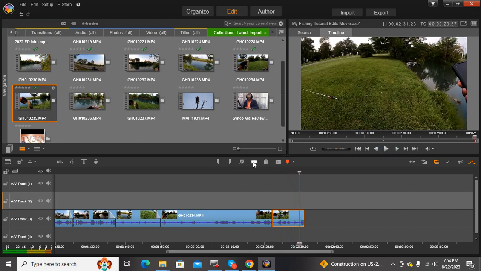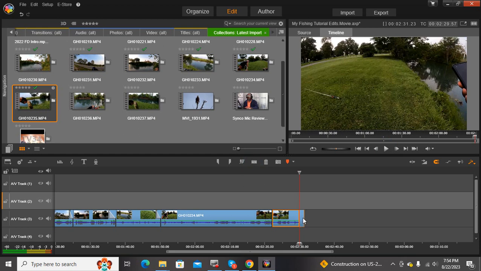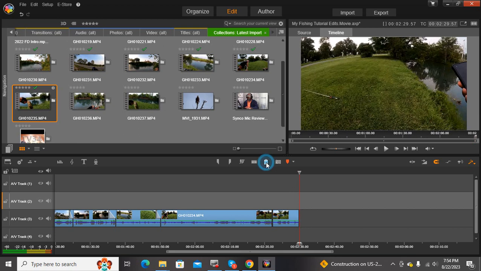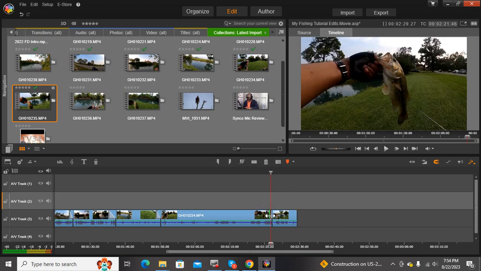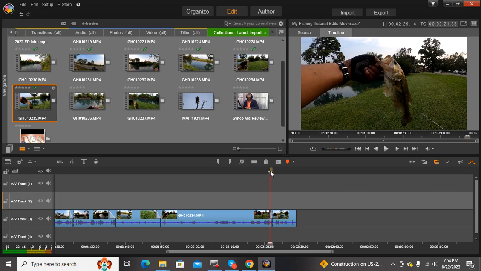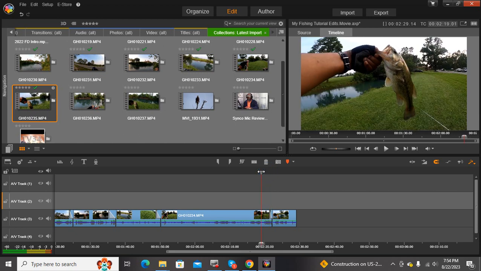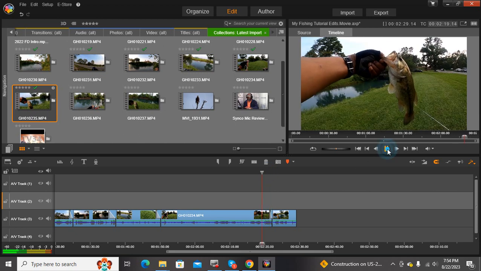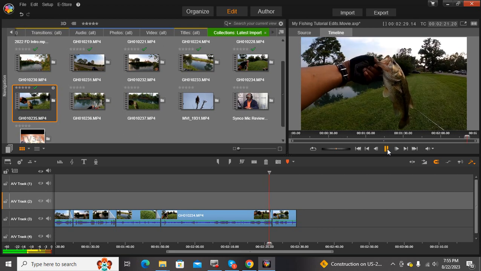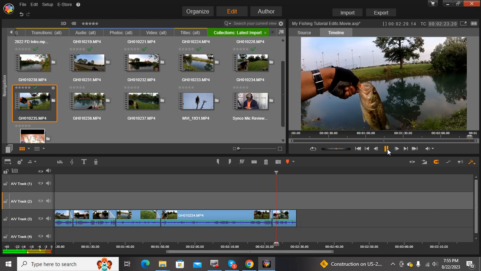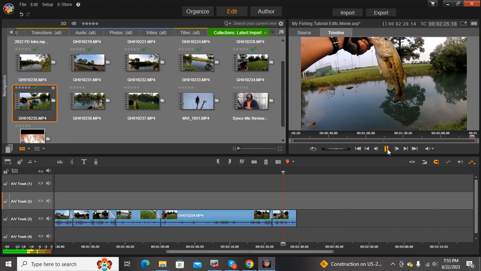Okay. So now I can cut that one right there at that point, and I don't need to edit at the beginning of it. I can just do a little fade right in, little short clip, play it back. Get a picture and get it back in the water in just a minute. Another catch and release. Get him back in the water. 128.